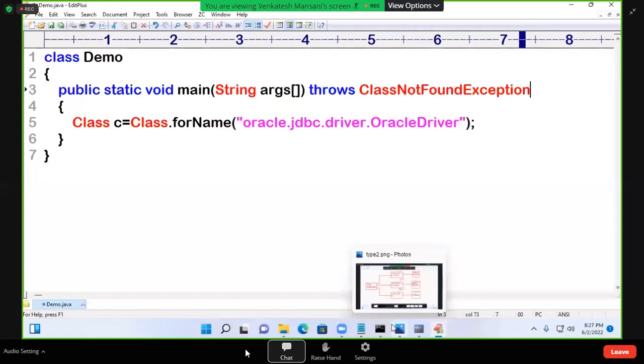But suppose the driver is not there: ClassNotFoundException, driver not found exception, like this comes. Suppose one small example: you go to an ATM center and want to withdraw money. You insert the ATM card. First it will check whether the card is valid or not.